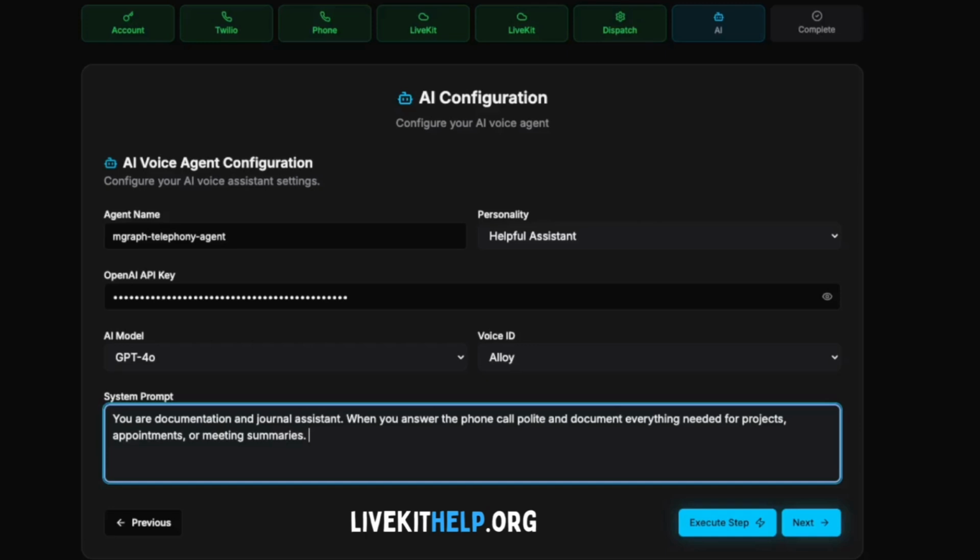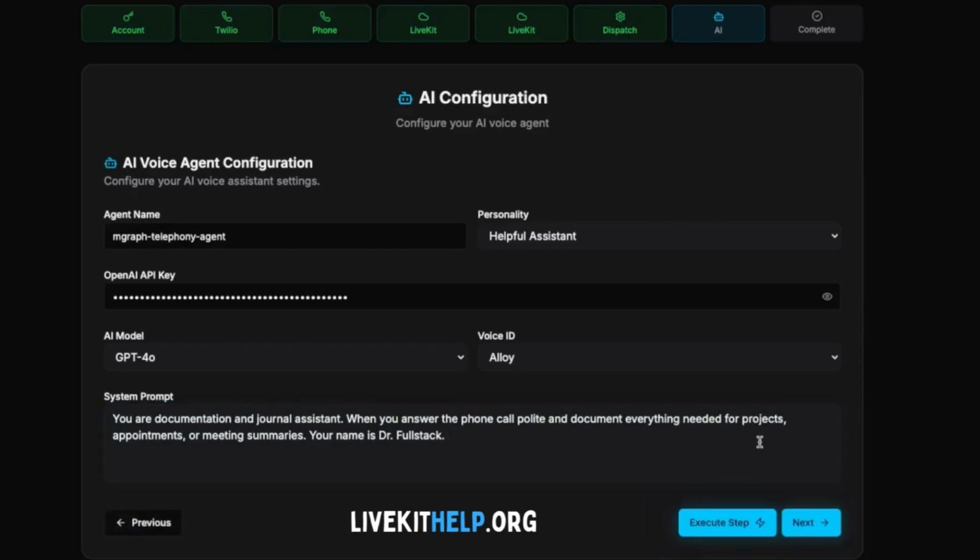Okay, so I'm just going to give it a name here. Your name is Dr. Fullstack. Okay, so here I'll go ahead and click the Execute Step button.